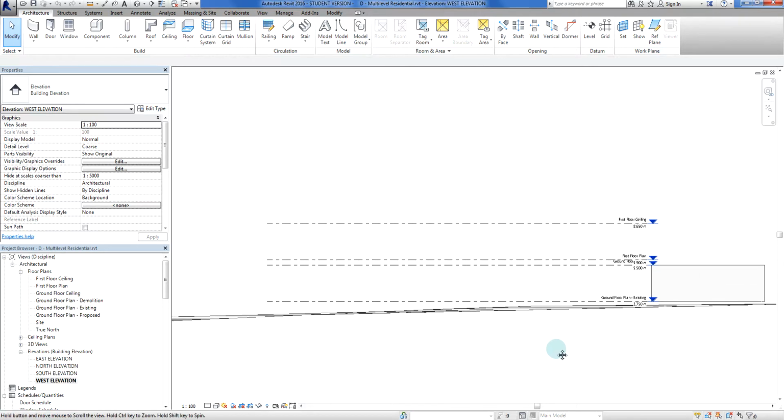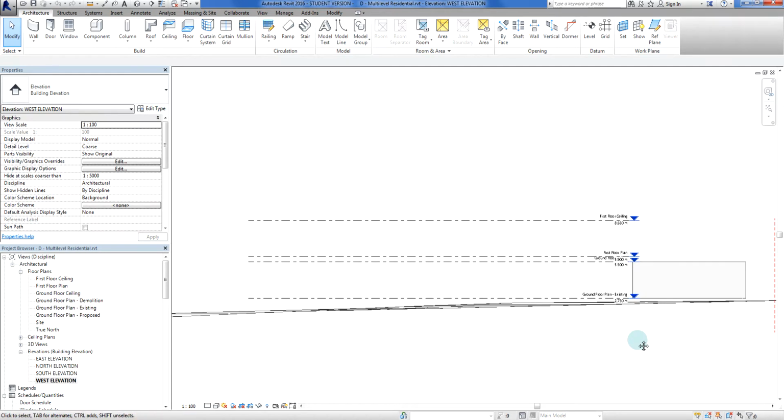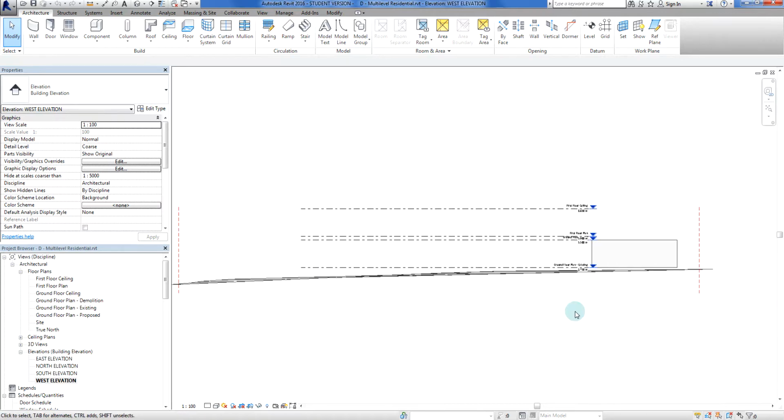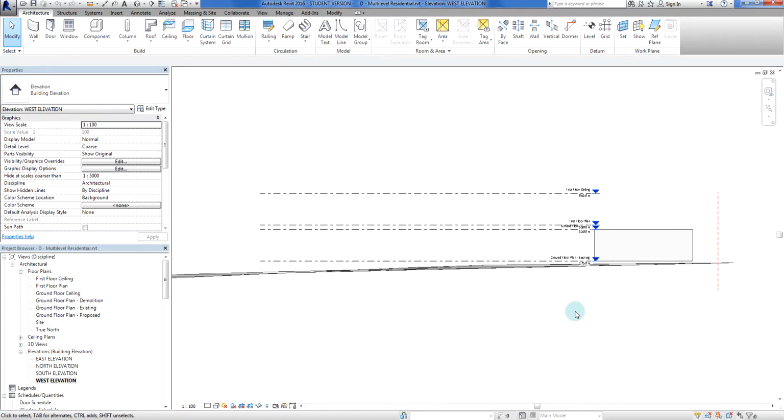So previously we were talking about phases and applying them, and if we go to our project browser, we can see that we've now got existing, demolition and proposed floor plans, so we can clearly define what phase we're in. Okay, so what I want to do now is look a little bit further, perhaps working our way down this bit of land, and just seeing what sort of results we can obtain, I suppose.